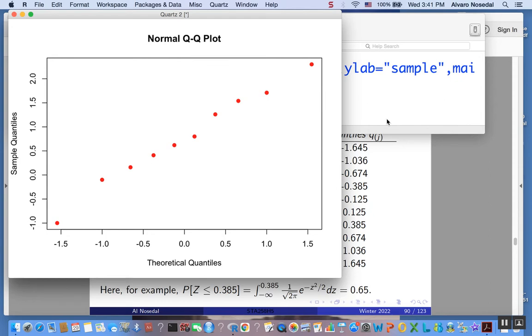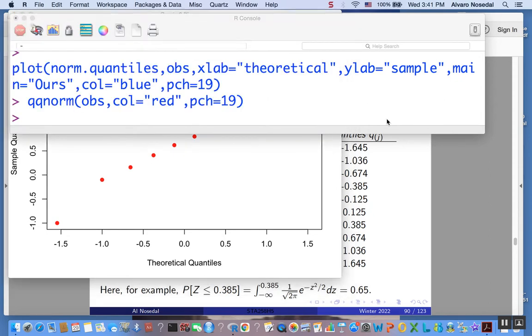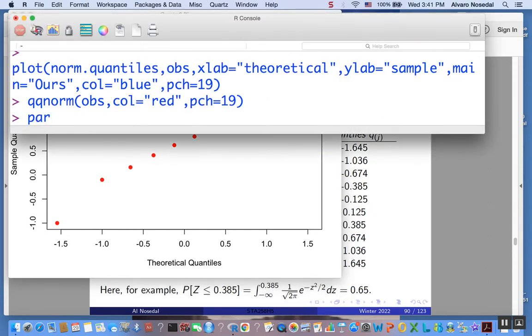If you want to see them side by side, we could do this. Par mfrow. So what I'm doing here is I am basically asking R to prepare kind of a matrix of plots. It's going to have one row and two columns.